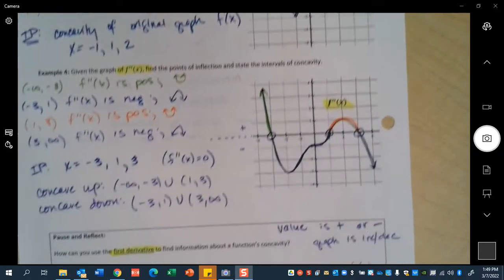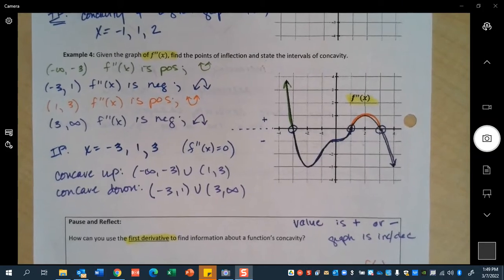For example 4, as we go through and talk about, now be careful, again, you're looking at your second derivative graph. Anytime it's positive, that means that my derivative value is increasing. So here my derivative value is increasing, this is positive. Here my second derivative is negative. Here my second derivative is positive. Here my second derivative is negative. And each of these points where my second derivative is equal to 0, my output is equal to 0, those are our inflection points.